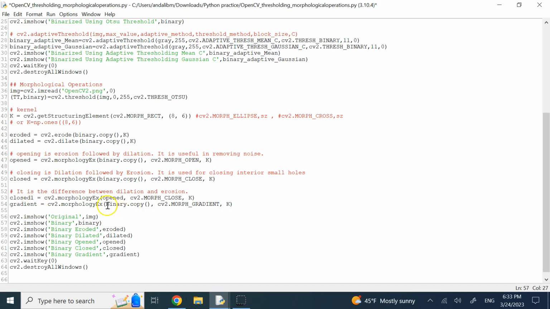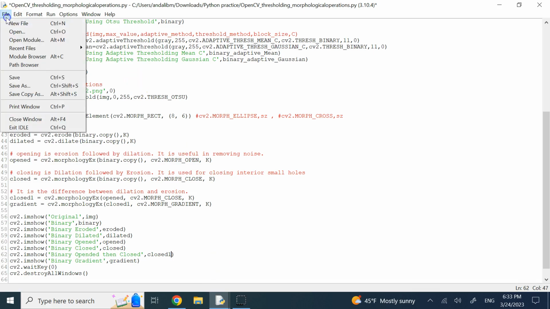And then I'm going to pass this closed one to the what? To the gradient. That way I'm going to have a beautiful image, right? Let's take a look. And I can see that closed one as well. If you want, I can show you that closed one. So let me go ahead and say image opened, then closed, and say closed one. Okay, and you're going to have some beautiful thing.